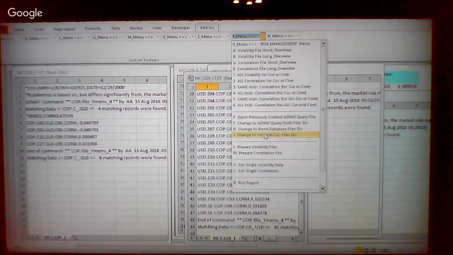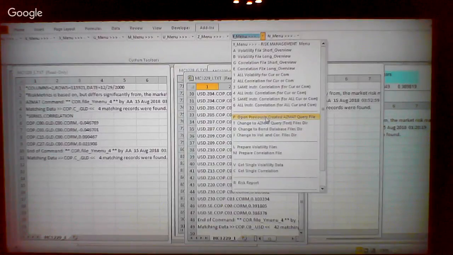These are just changing the directories and so on. And this is a very simple one. It just opens a previously created file here. This is very simple actually. It's like, for example, an earlier file you've created. It can open it for you rather than you having to use file open. But let's not go into that now.